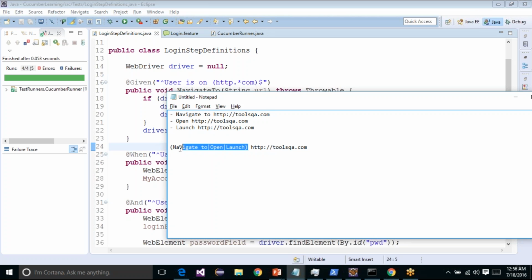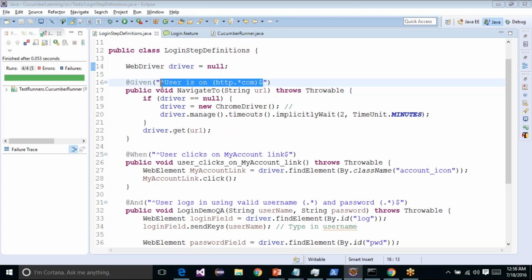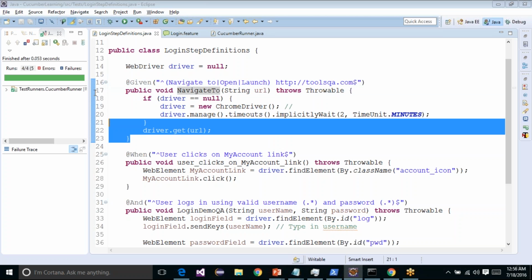So whenever you write a statement which contains any of these three values, and if you just copy this thing here, then it would mean that any statement which starts with navigate to or open or launch and ends with this URL will have this step definition.